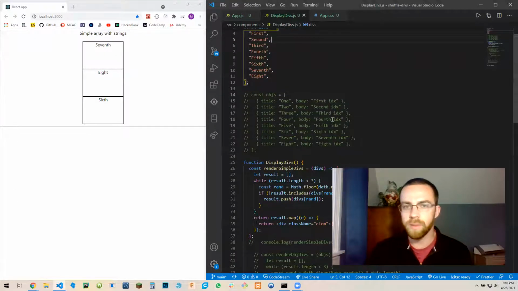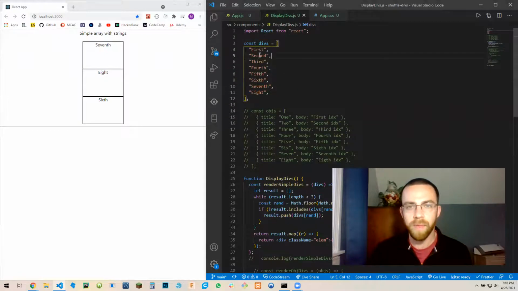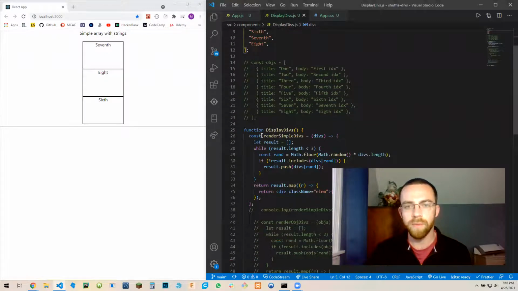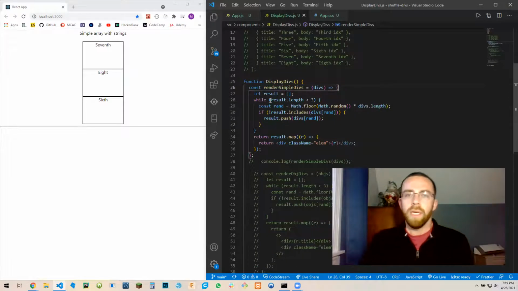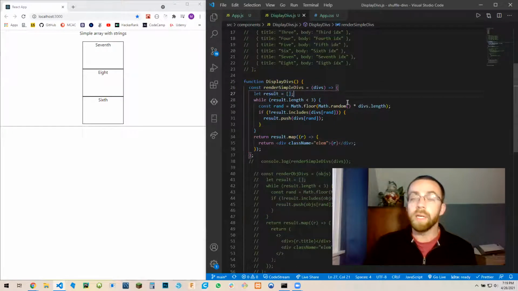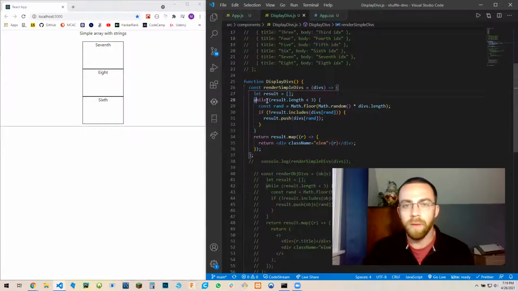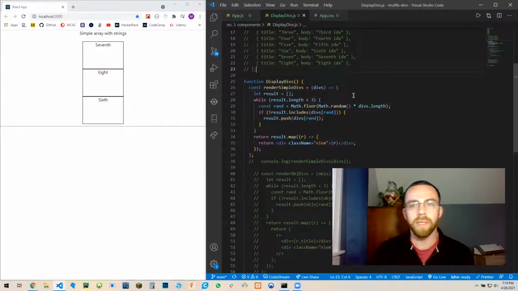From that, what we do is we have a function into which we pass those divs, and we have to start an empty array. Now, we have a while loop, and it says while the result length is less than 3, it picks a random number between 0 and 7.